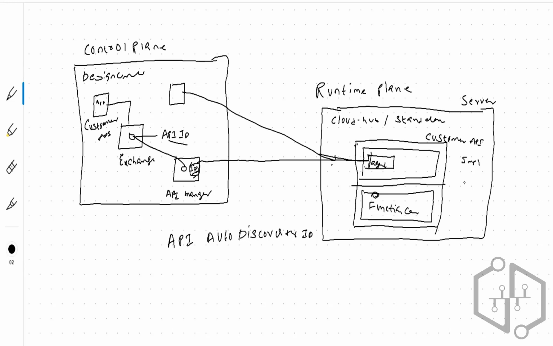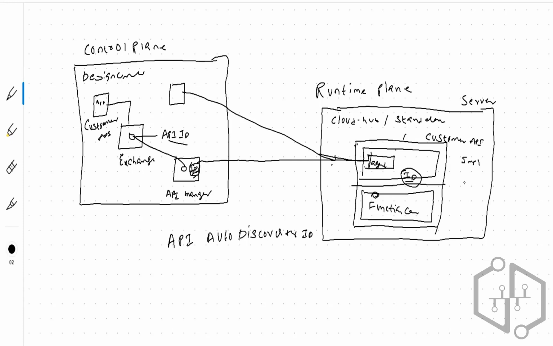So while deploying this application to the cloud, you add this ID inside the application. Before deploying, you take the ID from the API manager, add that ID to your application, and deploy the application to the cloud. It sees whether the ID matches, and if so, it will manage this application. It can add the policies, it can remove the policies, and do whatever it needs. This ID is the bridge.